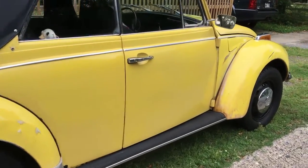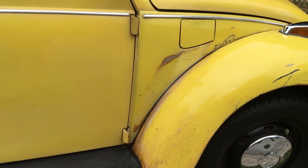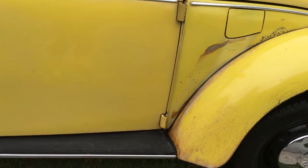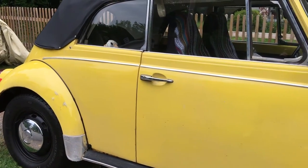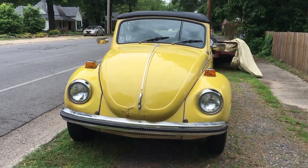You'll see little things like here where gasoline dripped and wasn't wiped off, leaving a bit of rust, but there's no rust that's really of any damage to the car at this point. We have treated that, so we just left it in its current state. It gives it more character.